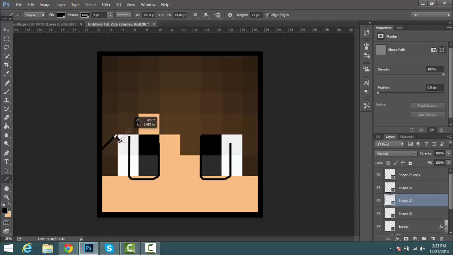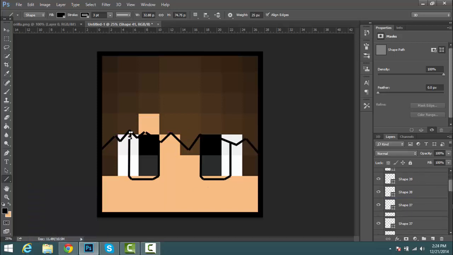You don't have to duplicate the layer. You could just draw it again. But for me, with my OCD problems, pretty much, I have to. It's just a thing. There we go. We got some nice looking hair here. Maybe a little bit shorter is what we want. Just connect that up here. And there we go. We have our eyes.